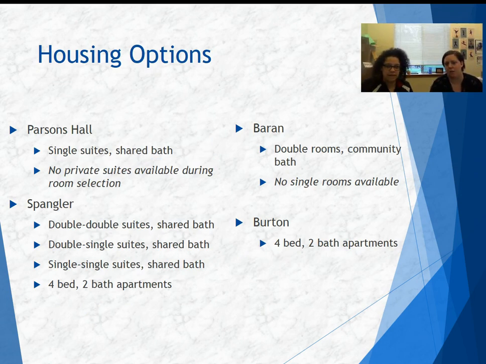Awesome. So here are the options available. You can again go to our website to access pictures and floor plans and things like that, and we'll go through the rates a little bit later as well. In Parsons Hall, we have single suites available with a shared bath, and that means 2 rooms that share a bath together. We do have private suites available, but they're not available for general room selection. If you have questions about that, you can speak to one of us or to your RA.